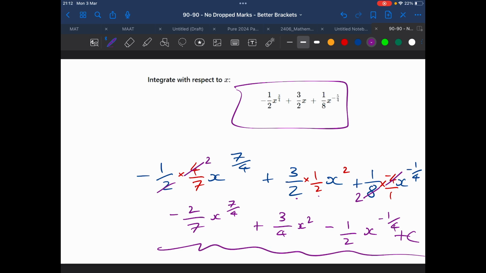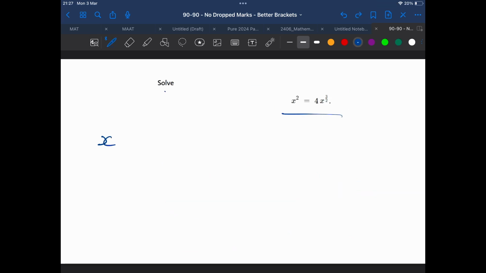So I hope I've convinced you there that thinking instead, multiplying by the reciprocal can really speed up these kinds of questions. Here's another one on the list of what students pretty much get stuck with. It's when you've got whole numbers and fractions, and we're going to use a bit of a trick.